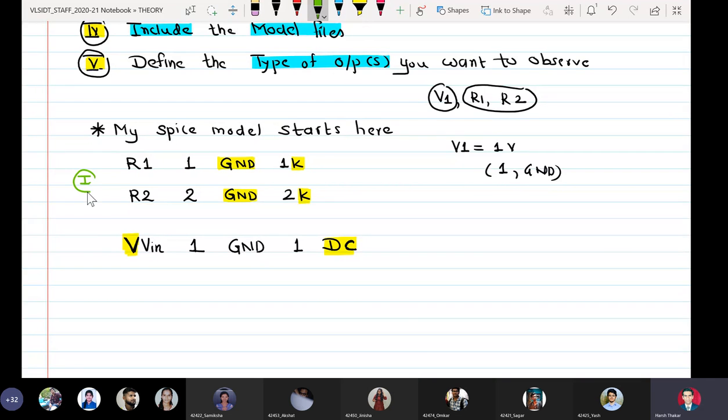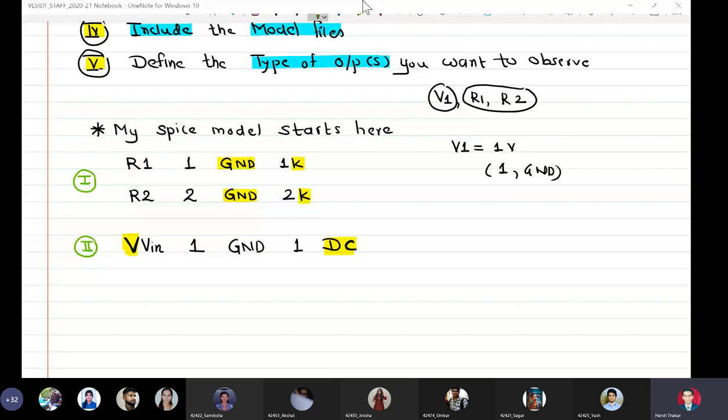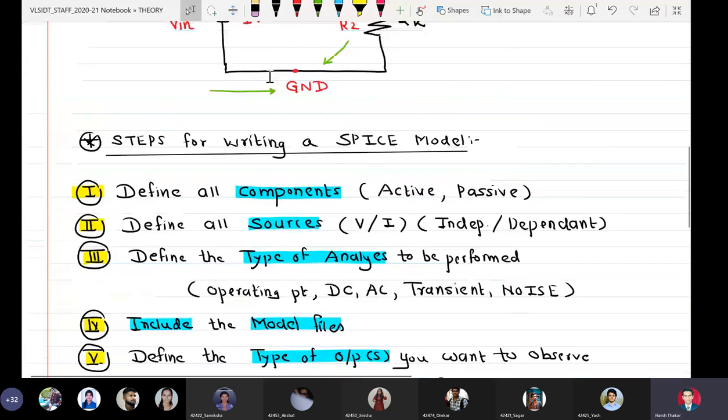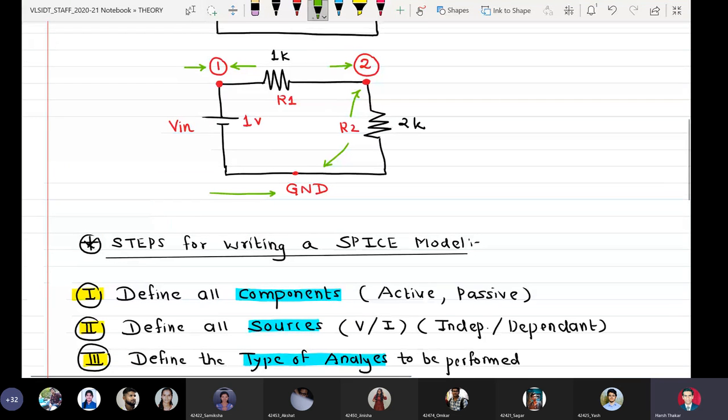First, define all the components. Second, I have defined the sources. Now I go to the third step: define the type of analysis to be performed. What I want to do is find out the drop across R2, and also the drop across R1. That is my aim.